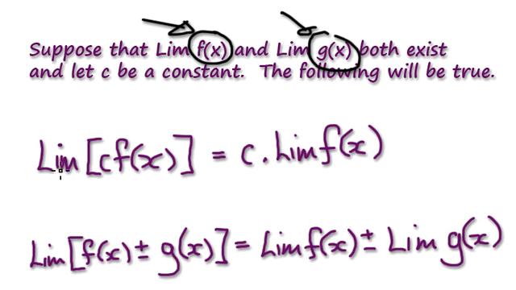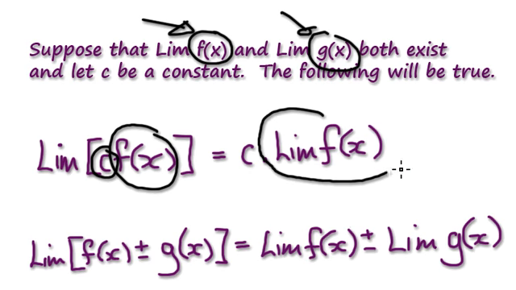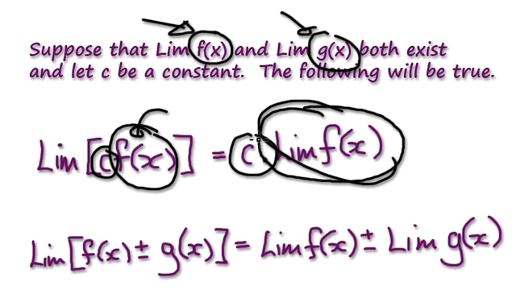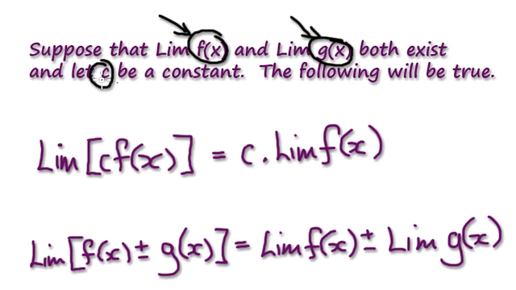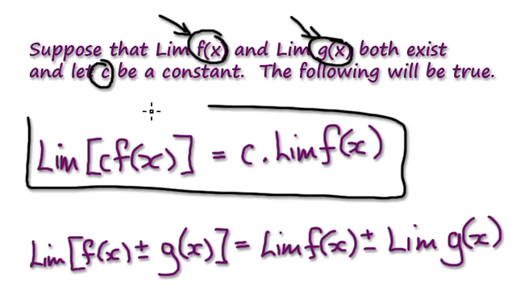Now what it's saying here is that the limit of c times this function is the same as finding out the limit of f of x, and then whatever the answer is, times c. I should actually say this is as x tends to a point, any point, let's just call it a. I just want to keep it clean and tidy for the time being. So just know that a function here has a limit that exists, and the limit of this function also exists, and then you've got a constant c here. Well, this is actually true.